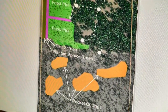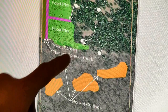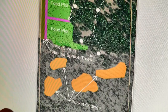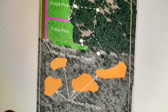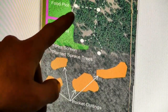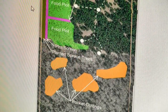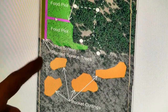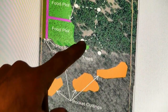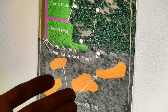And the reason I say that is because I don't think I'll be able to get down from these stands at the end of the night without getting detected by the deer. And that's one thing I cannot do on this property: if there's deer out in the food plot, I cannot get down from a stand and clear the plot and spook the deer off. So for this one and this one, I'm hopefully optimistic that my plot is actually a pass-through plot. If it becomes a destination feed source for the deer, I'm going to have to omit these stands and move them further back off the food. And that's a consideration for this stand as well.